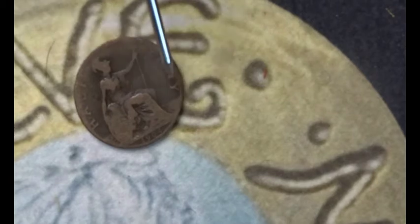And this one looks like 1904, without actually checking it under a microscope, and it is a little bit dirty, this coin. It's a bit difficult to make out. Yeah, it's 1904. On the back, in comparison with more modern halfpennies, it has the portrait of Britannia on the back. She's facing the left. She's facing right out of the coin, sorry.